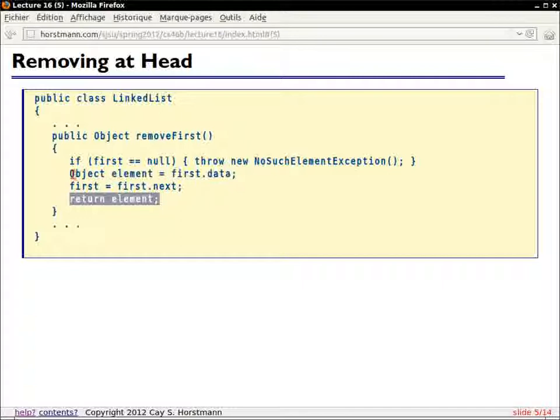Now, I just said here that this is really the primary action of the remove method, to reroute that first link. And now I have this stuff here to return the data that was stored there. But it's kind of funny that I'm surrounding that like this, that I first get it and then I return it. It would seem to be simpler to instead just say return first dot data. Why don't I do that? That would have been a great clicker question.